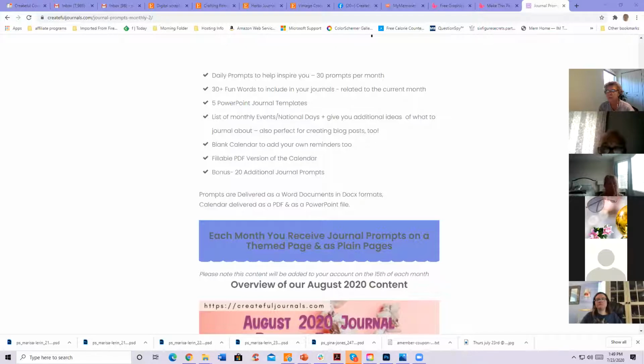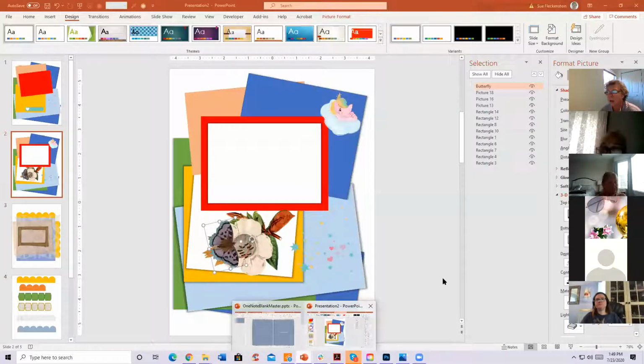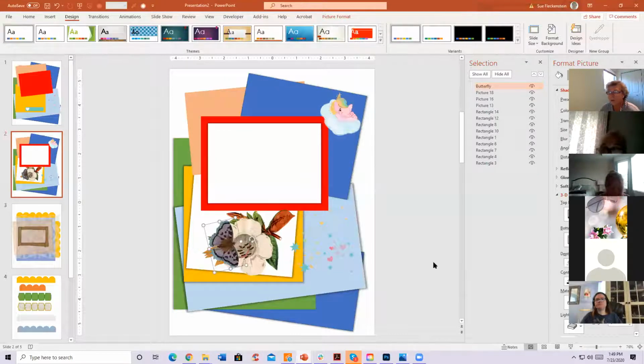Okay, does anybody else want me to go over anything else or have any questions? I just wanted to get your feedback on what you thought about doing some different journal pages, things like that, just to spruce up journals, something a little different to sell on Etsy in a different way. It's something that we can test out and just see what happens. Like I did that one that I put in the frame with the butterfly and the flower on it, just to see if people were interested in it. It doesn't take that long to put together.